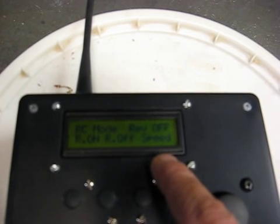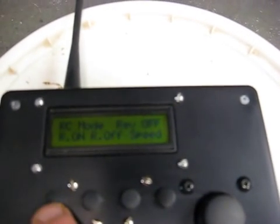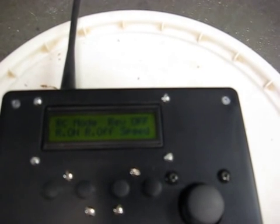I can go through some menus here. Let's say remote control — RC mode. Reverse off means the reverse on the robot is actually turned off. I've got a lockout on it so I can't slam it into reverse when it's at full speed. I can turn that on or off. I can go to speed — when it's in forward-only mode, speed is 140, and I can adjust that up or down and select it. When the reverse is on, it's a predetermined very slow speed. Also under the speed menu, I can go back to the main menu, with a little arrow for more options.